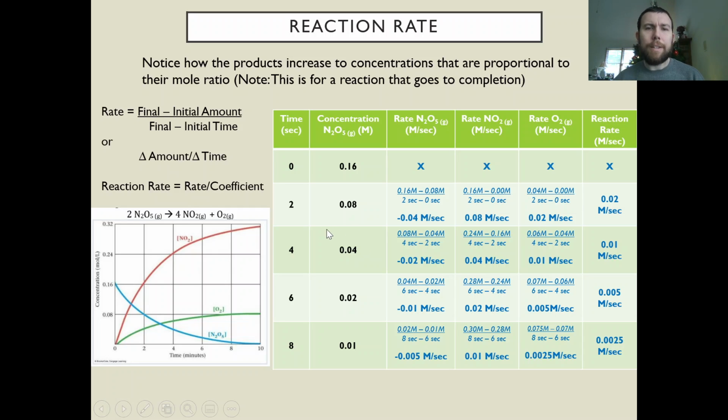Okay? And so I'm not going to take the time to walk you through all of these steps, but you can see how the calculations are done. One last thing to note, notice that as the concentration of N2O5 decreases, we see that the reaction rate is also decreasing. Okay, that should match up with what we stated earlier of how reactant concentration has an impact on rate. When there's a higher concentration, the rate's faster. When the concentration's lower, like what we have at time equals 8 seconds, the rate is significantly slower. It's slower by a factor of 10. Okay, I hope that makes sense.